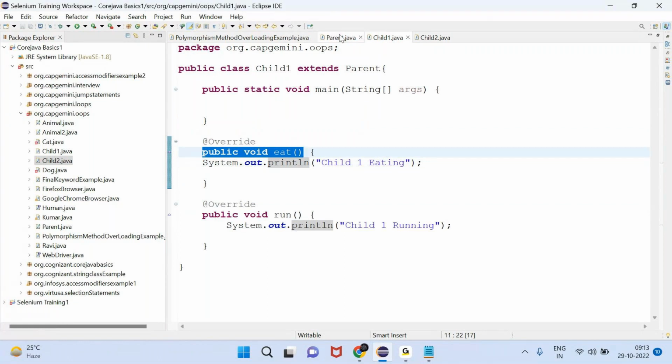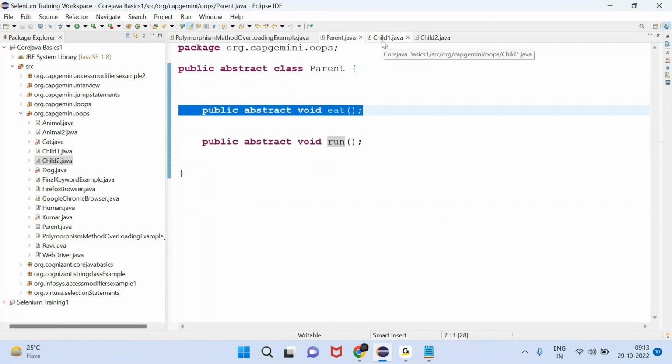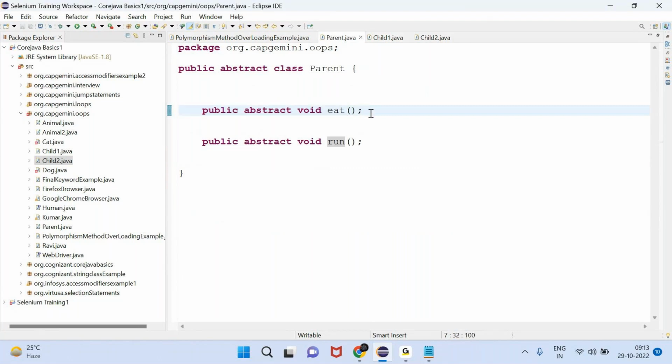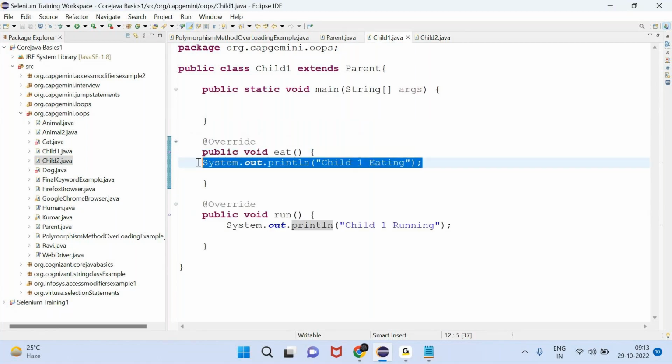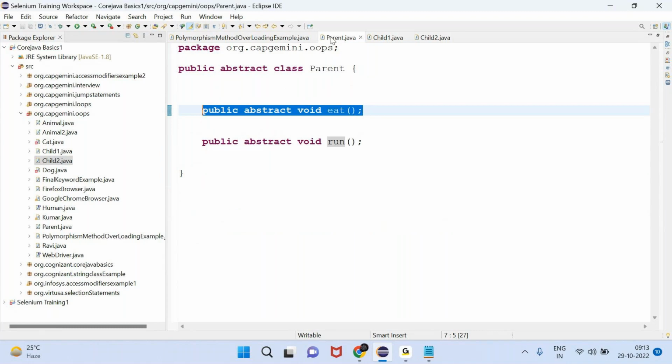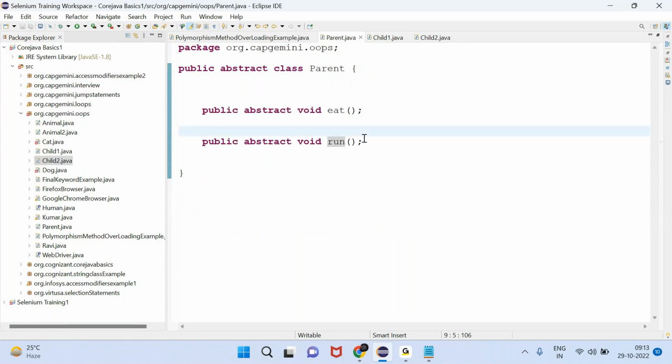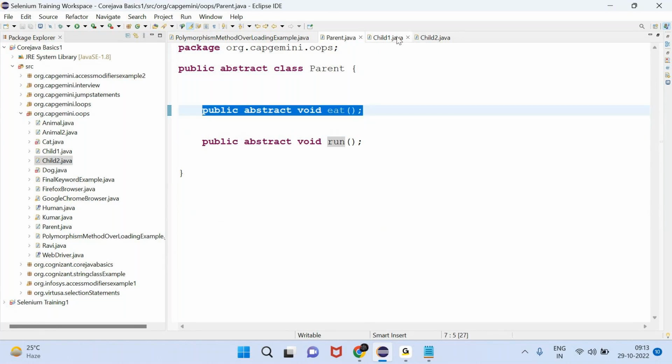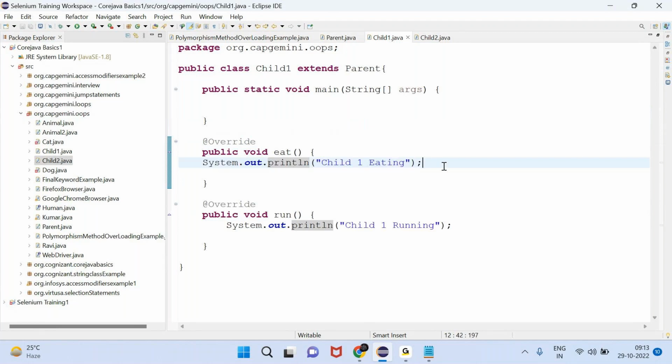The parent class and child class have the same method names, but the implementation is different. Here we don't have any implementation, but here we have implementation. Method names are same, but implementation is different. Parents will eat slowly, then they will run slowly. Here we don't have any implementation, but internally predefined methods have their own implementations, while these children are different. We are writing our own implementation. You can say this as the answer.